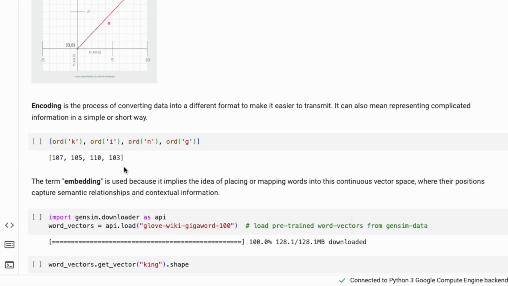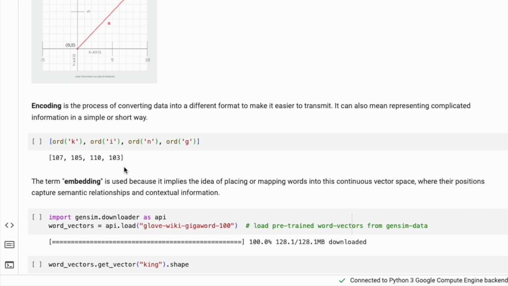Computers need numbers to process. And when we have to feed them words or sentences, we would like to convert them into numbers so that computers can understand them better. One of the simplest approaches is that we find numbers that uniquely identify the words. So we could give, let's say, a word like king, a number one, and so on.